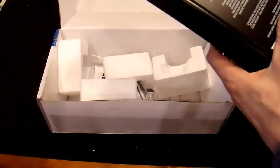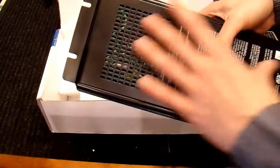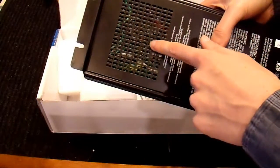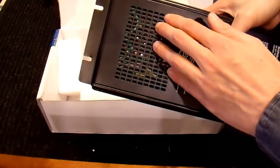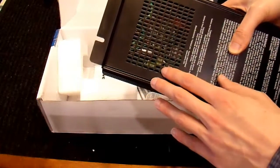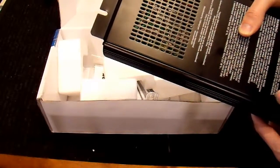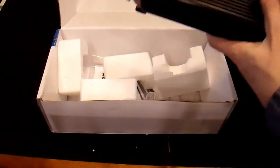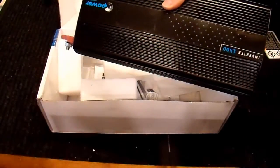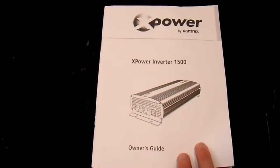One thing I don't like about this one is that you probably can't see it in camera without me taking the back cover off, but the circuit board inside is not coated. It is bare. So this is not something that you would want to put in a vehicle or on a boat. The Chicago Electric inverters, they do come coated. So that is one minor benefit of them, but if you have it in a benign environment, I would recommend this one instead.